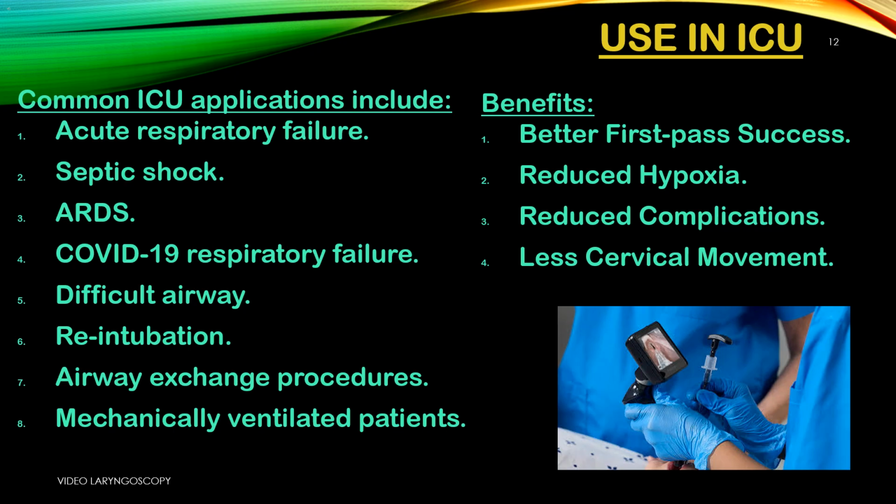Benefits. 1. Better first pass success. More likely to get the tube in on the first try. Less trauma to the airway. 2. Reduced hypoxia. Fewer attempts means less time without oxygen. Critical for ICU patients. 3. Reduced complications. Less dental trauma, bleeding, and esophageal intubation compared to direct laryngoscopy.